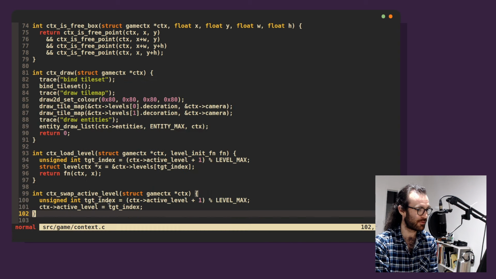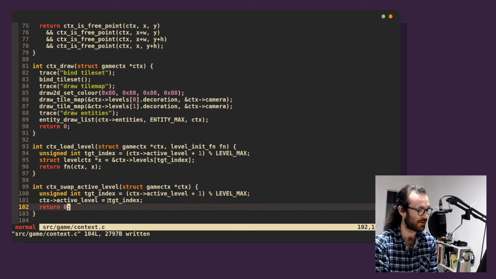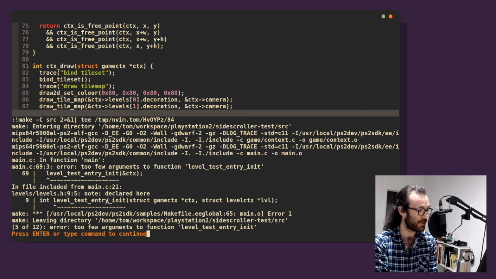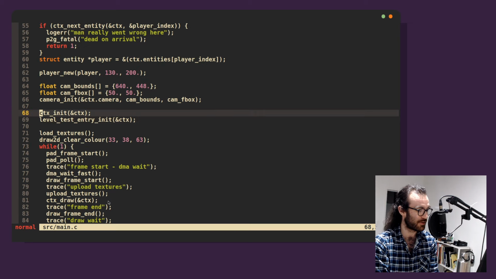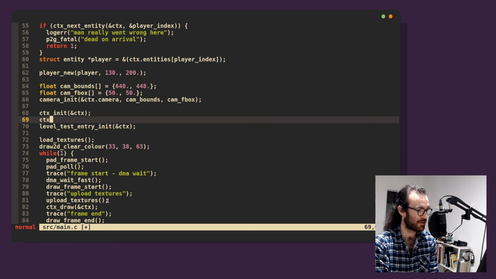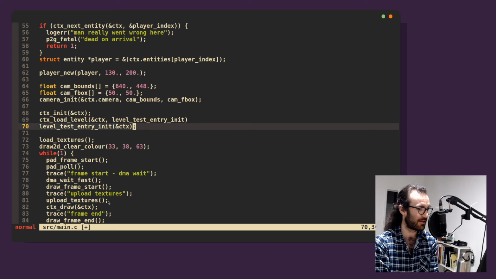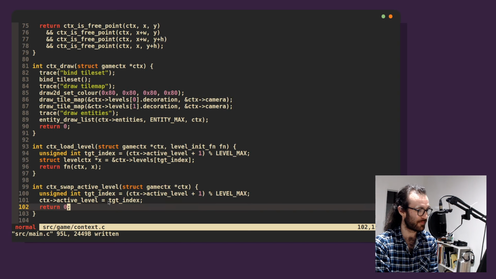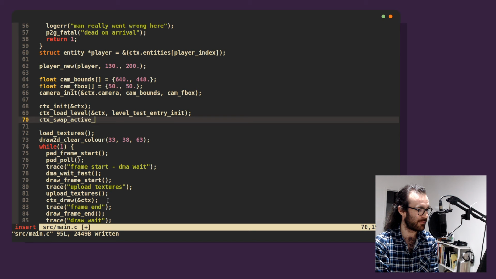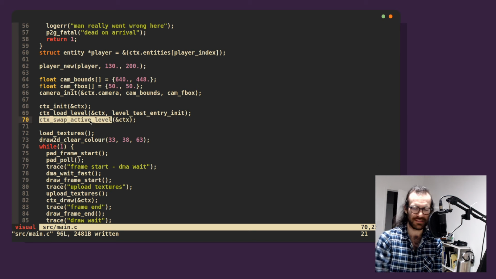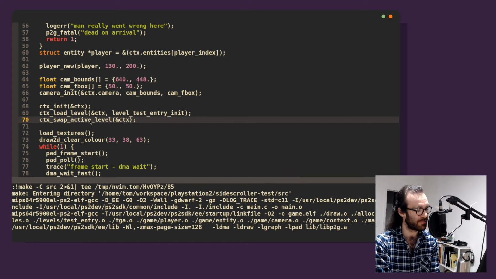Good. Control reaches end of function, return 0. This is my answer to that every single time. Too few arguments to function. That's okay, because all we're going to do now is call ctx load level. We pass in our context, and we pass in, this is a function pointer now, level test entry init. And we want to then say context swap active level. And we call this because then the next thing we load goes into the alternate buffer.